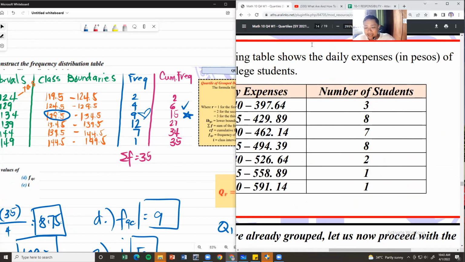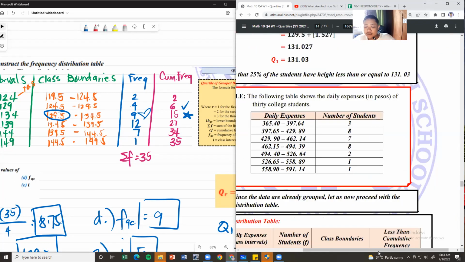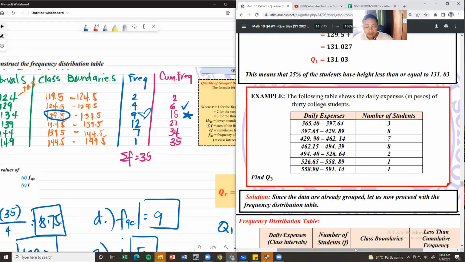Got it? Again, what I just showed you is actually the long process of doing the frequency distribution table, para lang alam ninyo. Because as you move on to your statistics class up to senior high, you will be dealing with this frequency distribution table. Lalo na grade 10 na kayo ngayon. Next school year, you'll be grade 11. And sa statistics, this will become your friend, kasi laging may class, laging may frequency distribution kapag statistics na kayo.